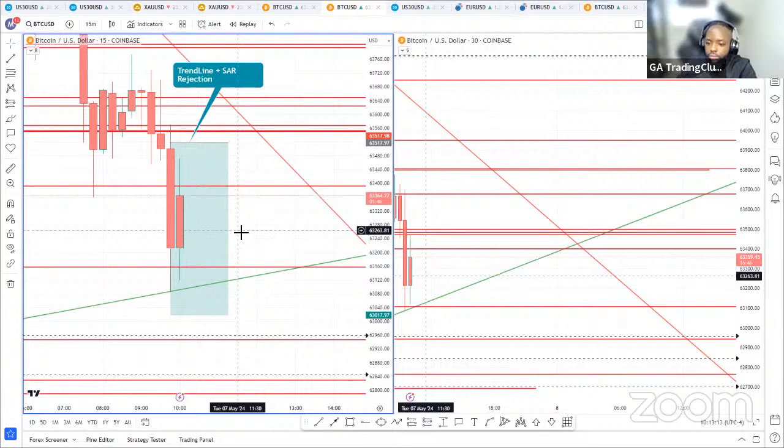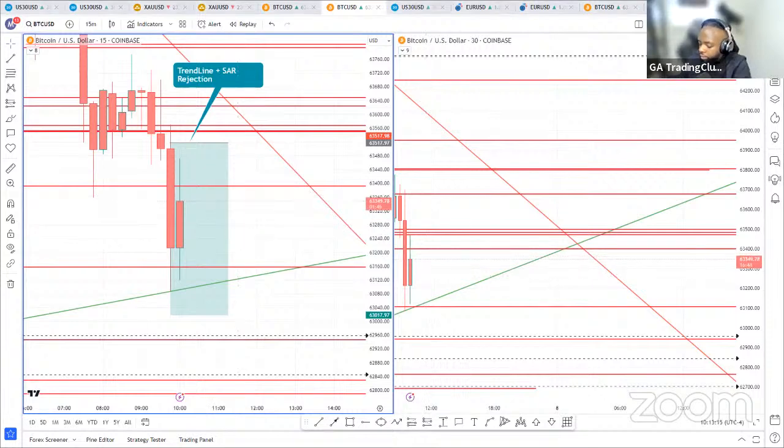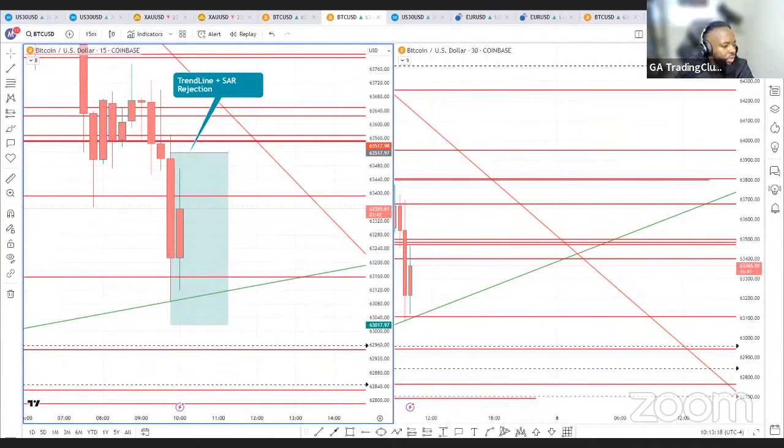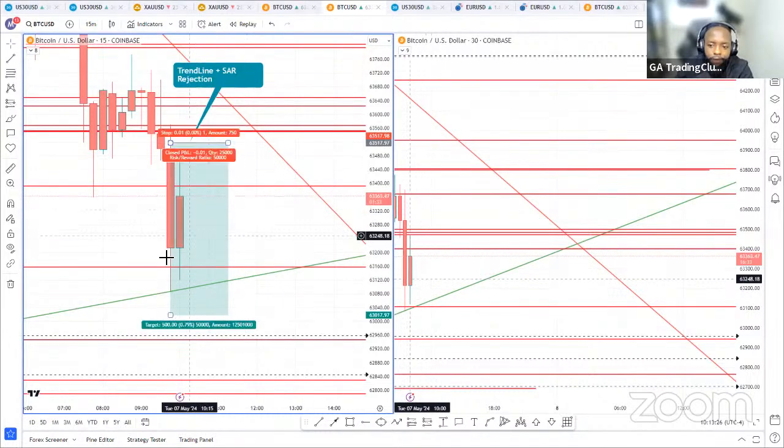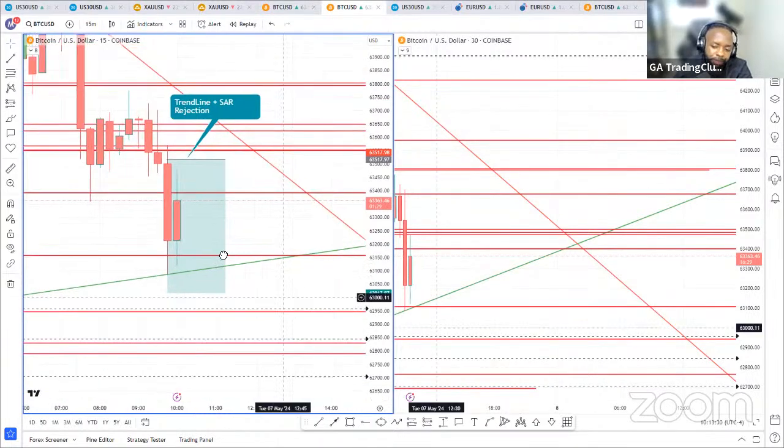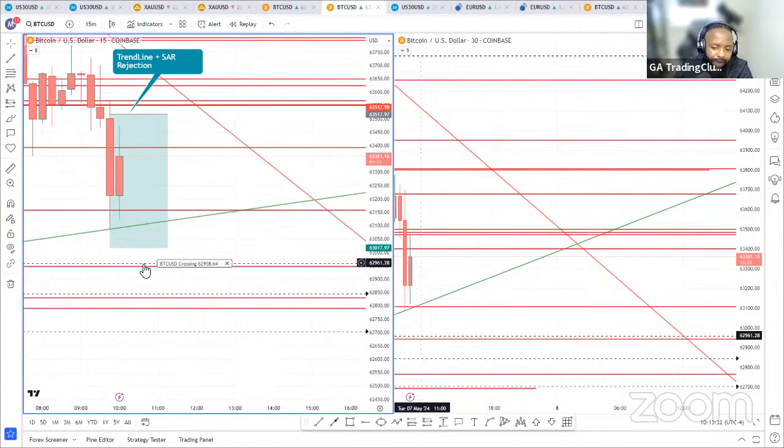All right, so what time is it? It's 10:13. I'll hang on for 2 more minutes, and then I'll call it a day. But I'm still in this BTC sell. Trade is at break even. So definitely remember we are bouncing off a 15-minute demand. I do have a 15-minute buy here at 62,960, and it's below our TP.